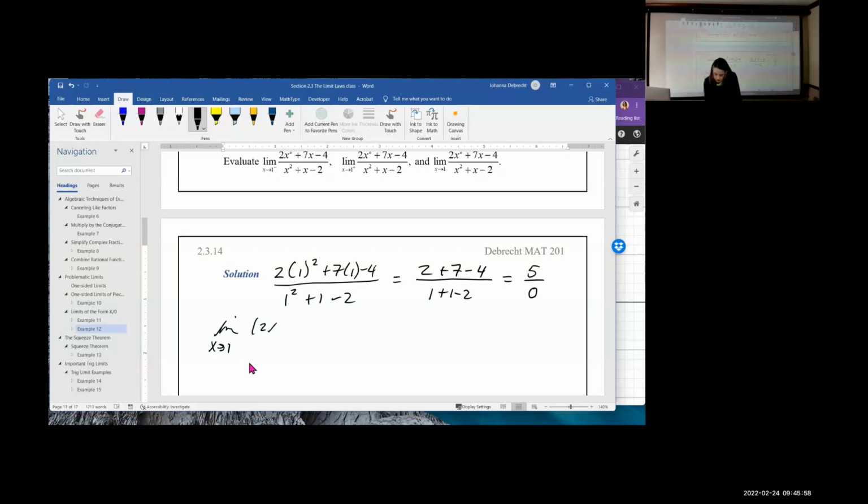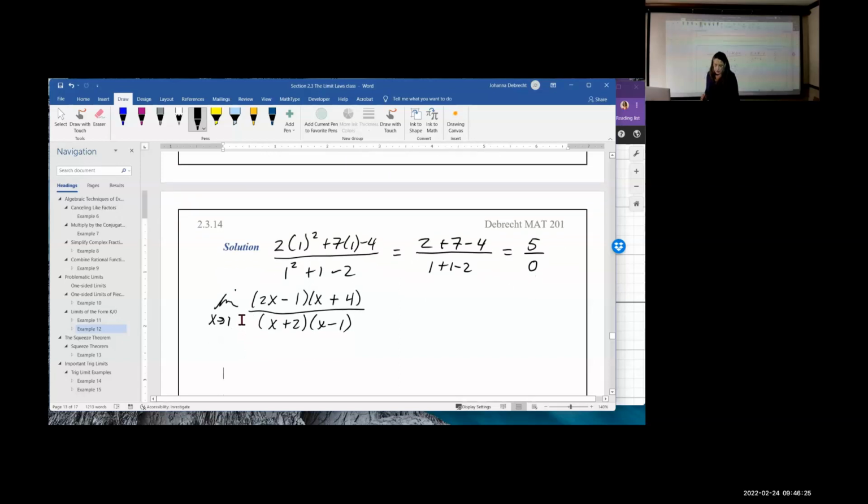And I get 2x, and I'm not sure about the sign. And I think I get a 4 here, so that's a 2x, and that will be a 1x. It ends up positive 7, so that's got to be a plus 4 and a minus 1. And then in the bottom, I get x plus 2, x minus 1. Does that work? Plus 2x minus 1x. Yeah, that works. Okay.